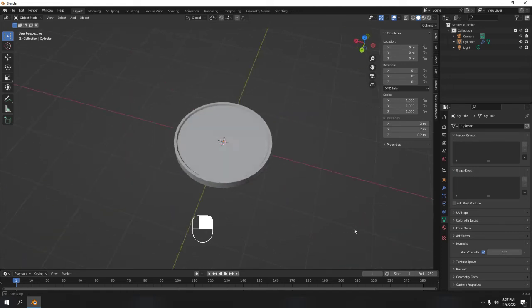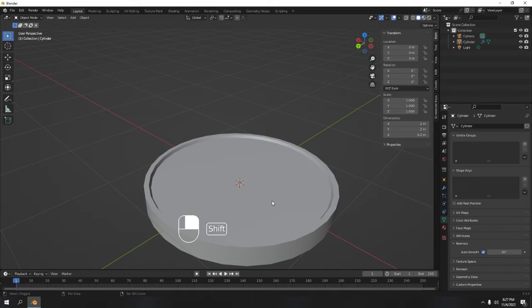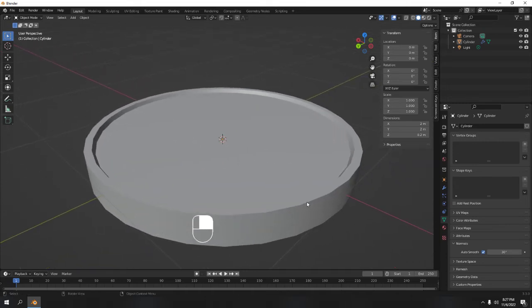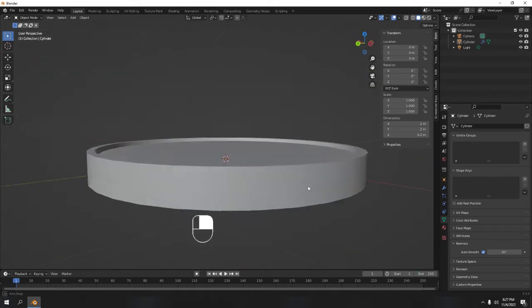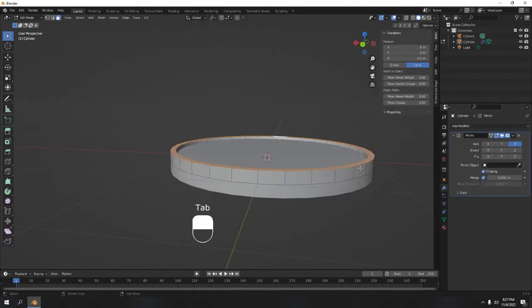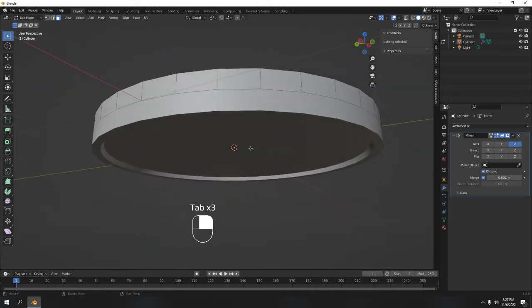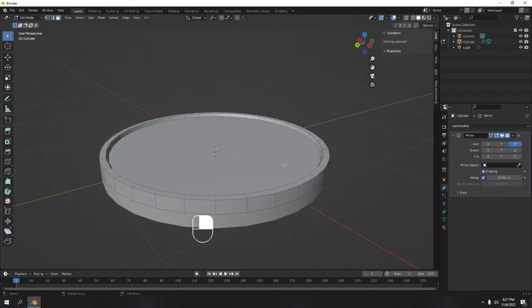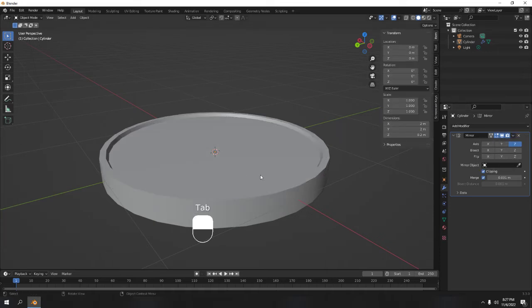Okay, so we're just gonna stick with it like that. I'm not gonna add any subdivision to it. Once I'm satisfied with this, if you don't want to edit anymore, I mean, add few meshes or something like that, apply the mirror. Okay. Make sure you're in object mode. Control A to apply. I believe it was Control A to apply, but nah.